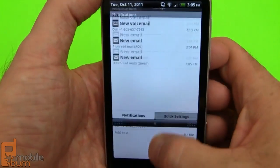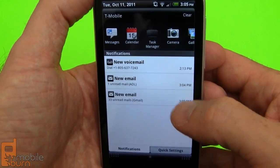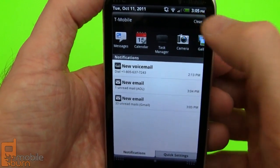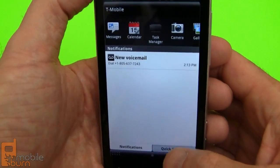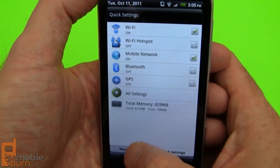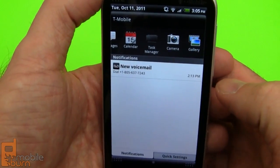If I pull down the notification area, you see we have new notices for email. You can't clear out individual notifications, but you can clear them all. There's also a separate tab down here for quick settings, so you can hit all your normal settings, and recently accessed applications here as well.